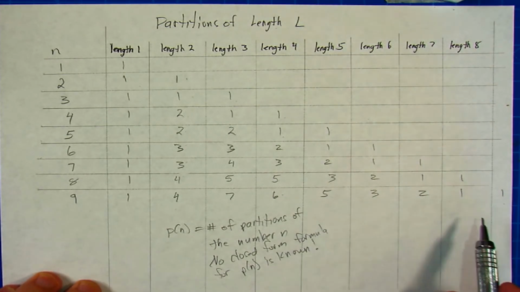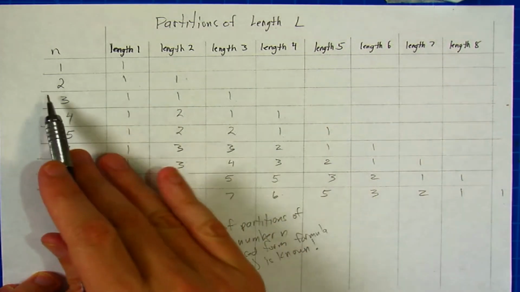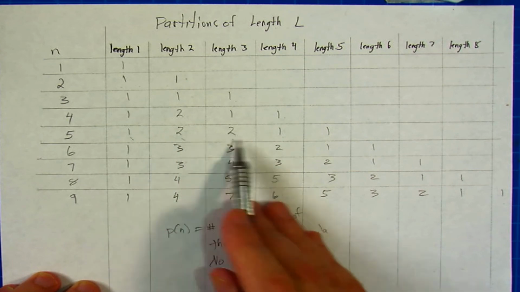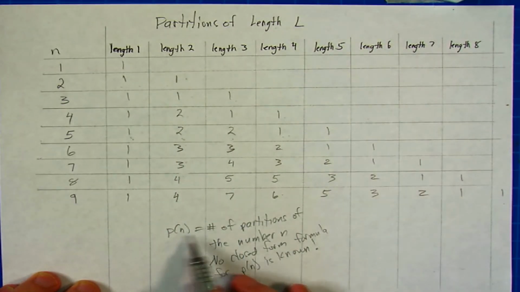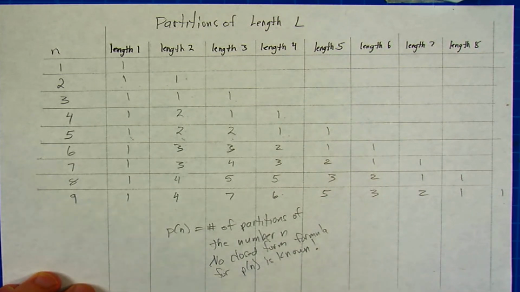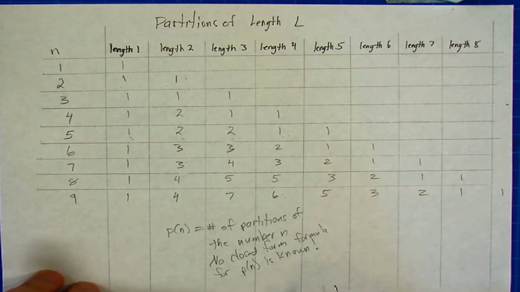We can fill out any row of this table, plus the sum of each row is the number of partitions that we have. Number of partitions for 5, there are 1, 2, 3, 4, 5, 6, 7. So we know for the number 5 there are 7 total partitions, but we don't have a formula for that in terms of like an x squared or a sine of x or anything like that. We can get to it. We can always figure it out using computer programs or something called recursion, but we don't actually have a formula for this.